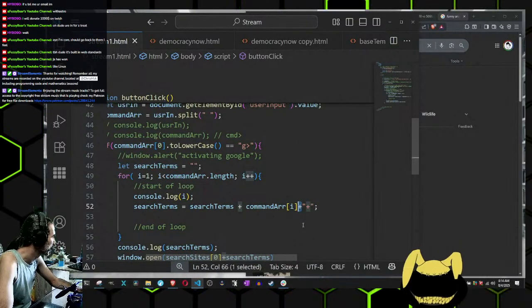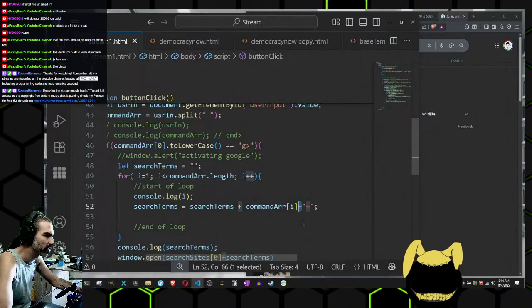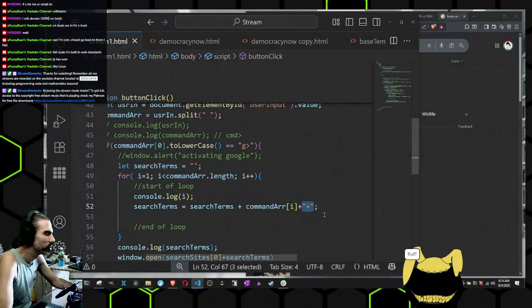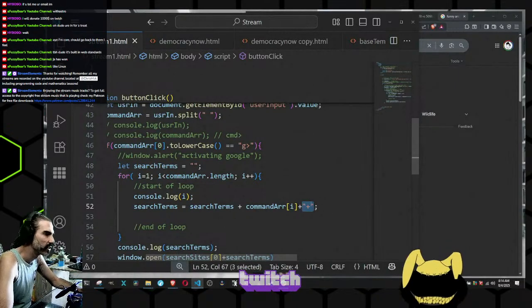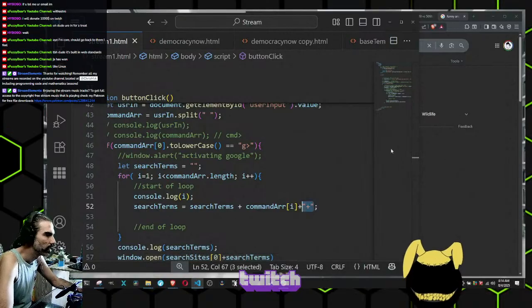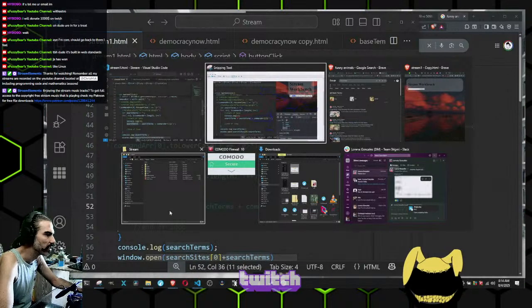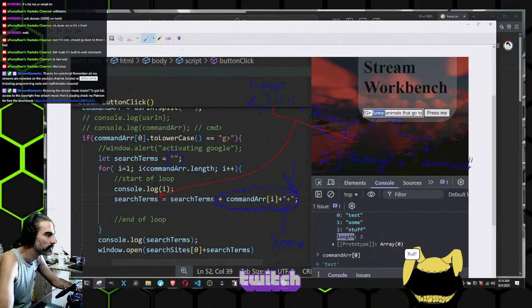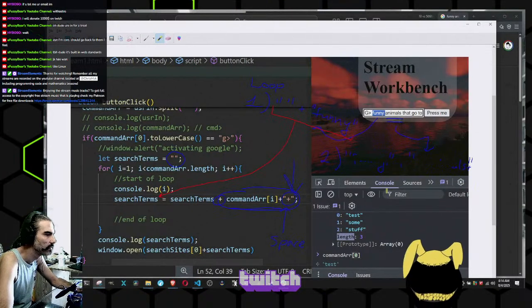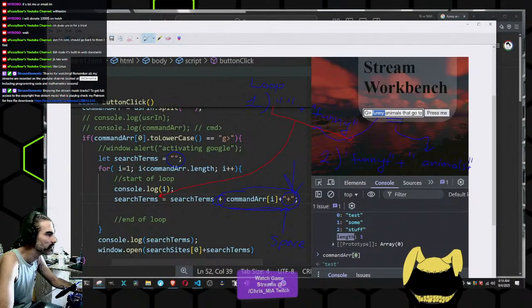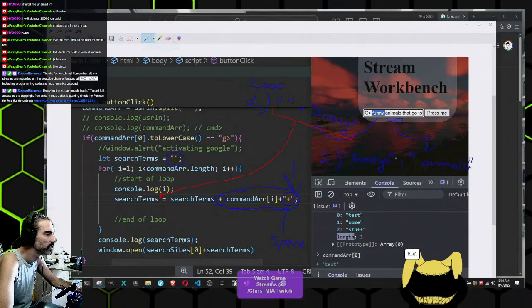The first plus that's white is a glue to attach and concatenate strings together. And then the second plus in orange is an actual string, a symbol, a character that will be attached to the actual string value when we put it in here. And it'll look something like this. Oh, that's bad. I don't like that. Not erasing that right here.